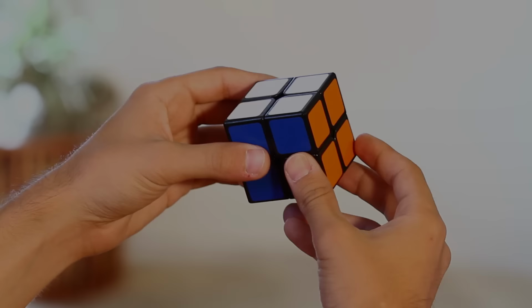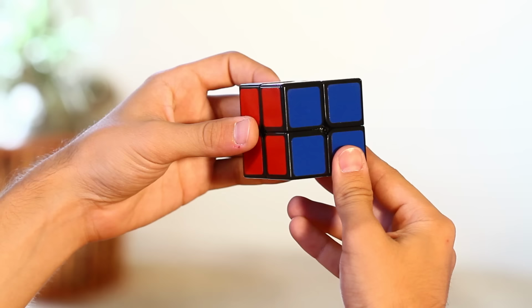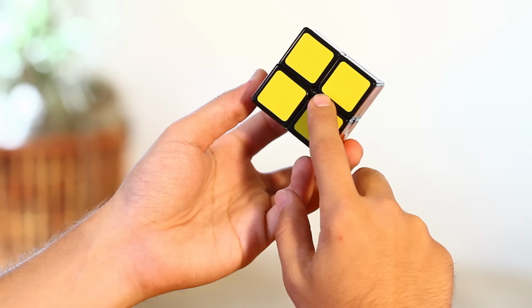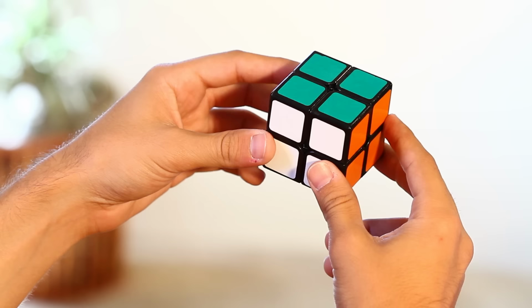Just like the 3x3 cube that I used in the other video, this 2x2 has the same colors. And a few things to remember about the colors are the opposite sides. The opposite of white is, and always will be, yellow. The opposite of red is orange. And the opposite of green is blue. If your 2x2 cube has different colors in mind, that's okay. It'll just be more difficult to follow along, but it still has the same concept, so don't give up.